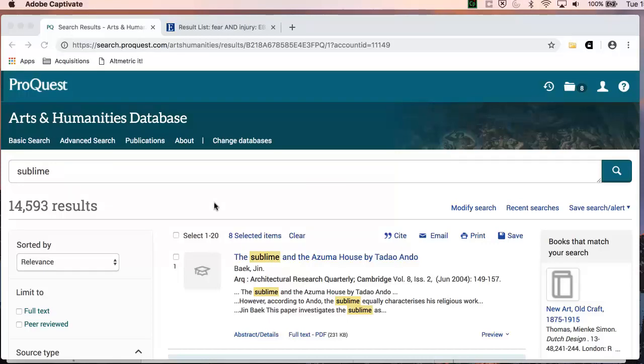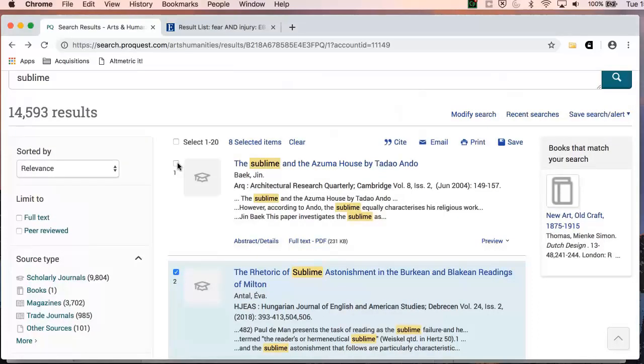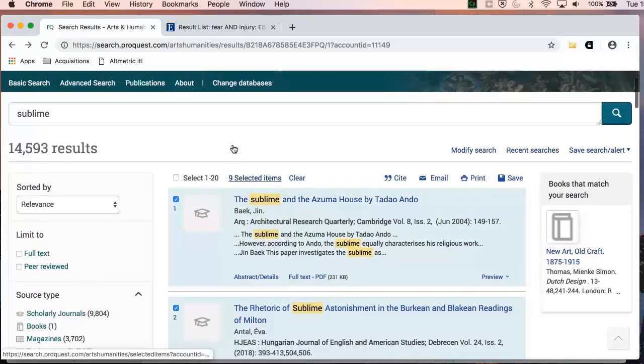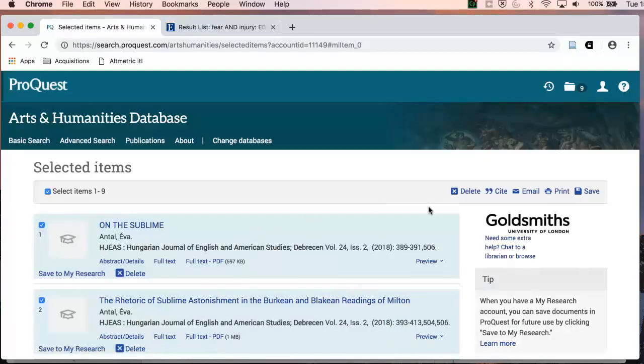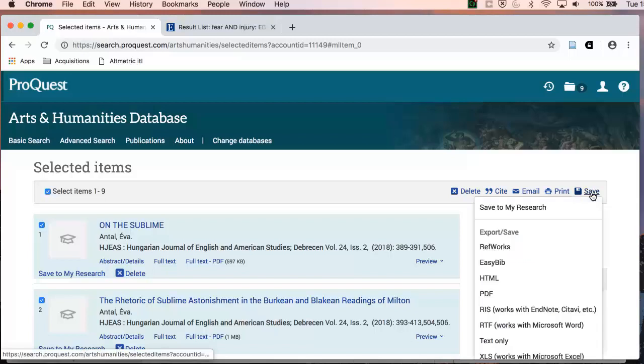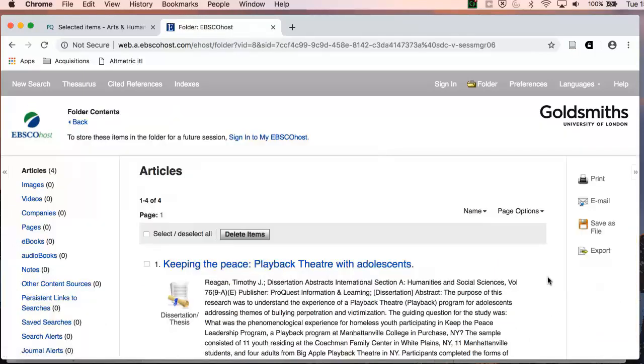This method is particularly useful because it works with specialist library databases such as those on ProQuest or EBSCO. Here, for example, I'm pinning a few items in a ProQuest database, and I can export these all in the same way using the Save option and choosing RIS. In an EBSCO database, you pin items using the folder icon, and these collect into a folder, and you can open these in folder view. Here you can export and find RIS or BibTeX as an option.